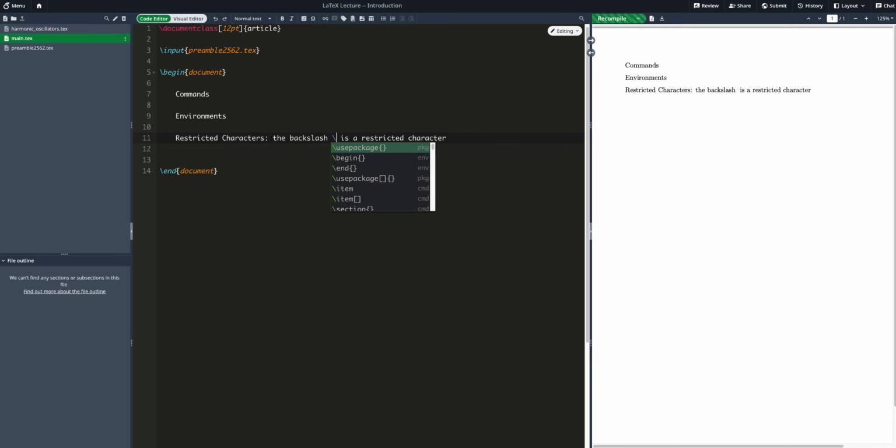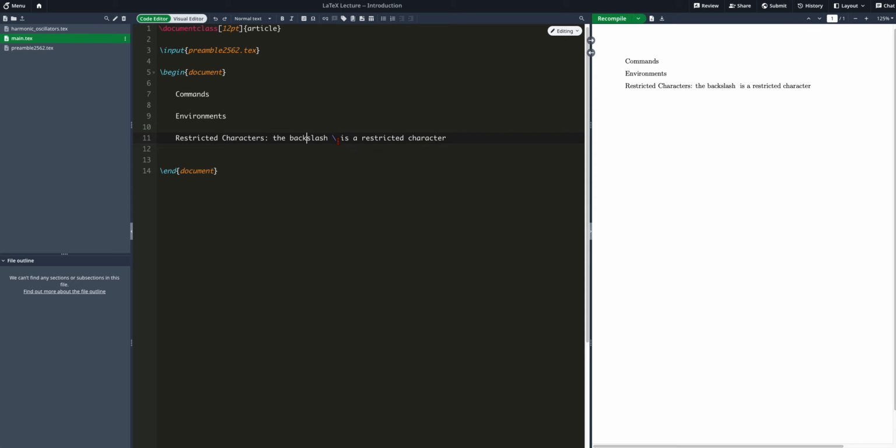But since I don't, it just honestly doesn't know what to do. And so it certainly doesn't type a \. And so I call this a restricted character because this actual \ is not something that I can type easily, let's say, in LaTeX.